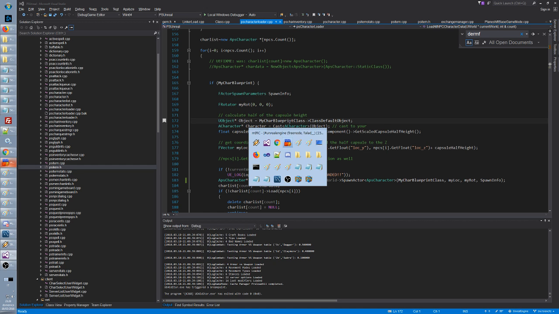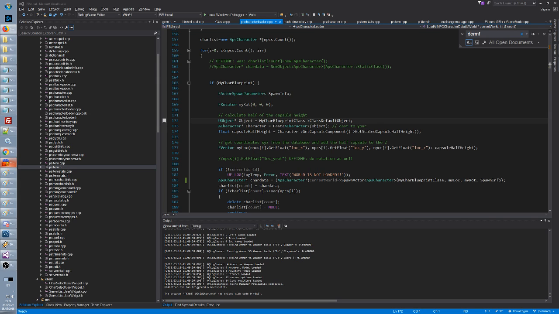Guys, I need someone that knows a bit more than me. I need someone to help me here. Class default object, because here I'm missing what this thing is doing.